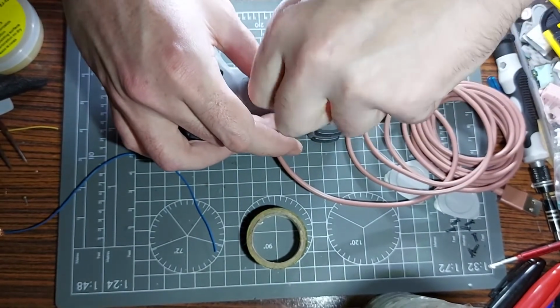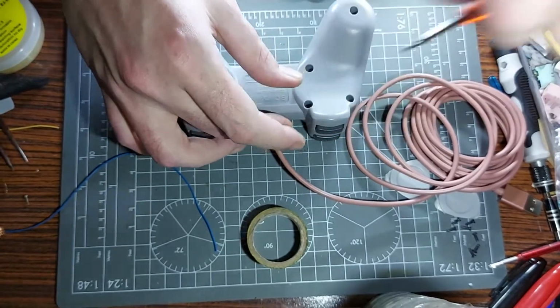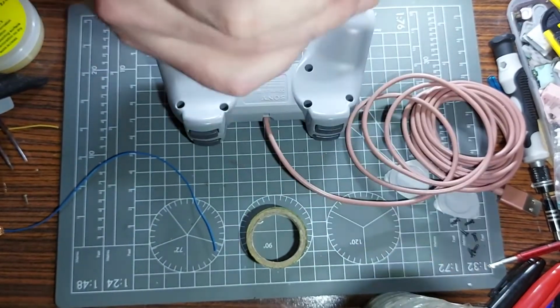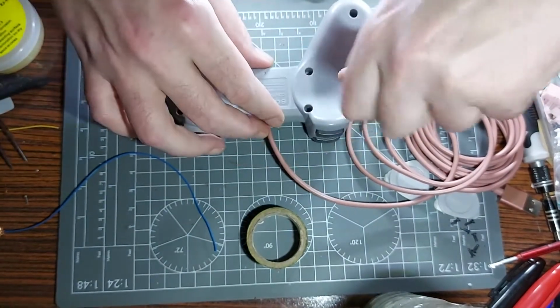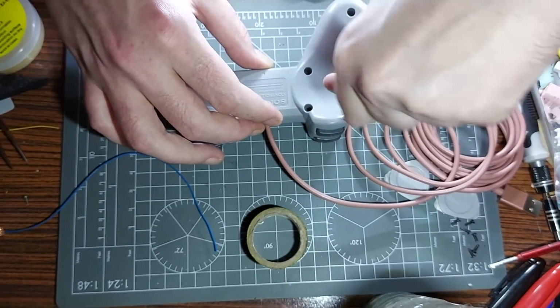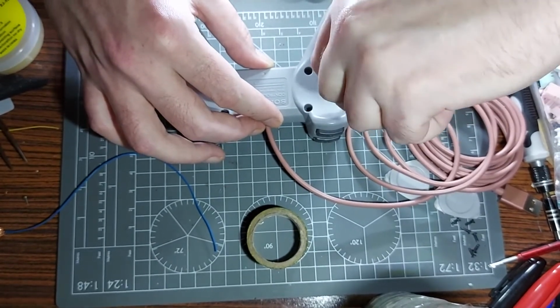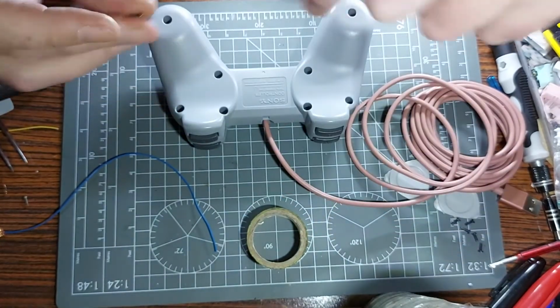Obviously, if you've got a lot of these pads, maybe you could color code the wires or something so everyone knows whose pad is whose. If you don't care, obviously you don't care. I'll just take a style to it, so you can differentiate between player 1 and player 2. I always prefer a certain pad. It doesn't have to be a colour one or a special edition or anything.